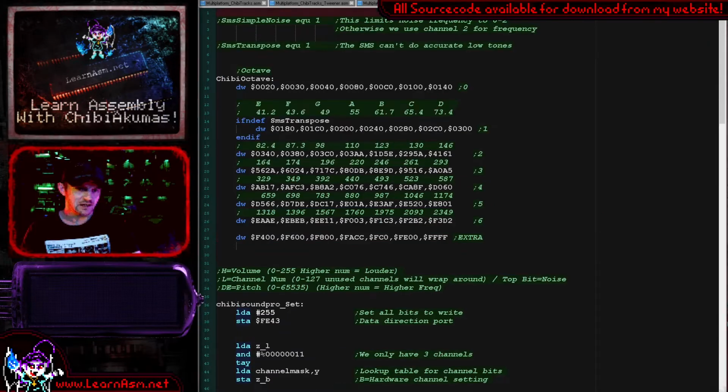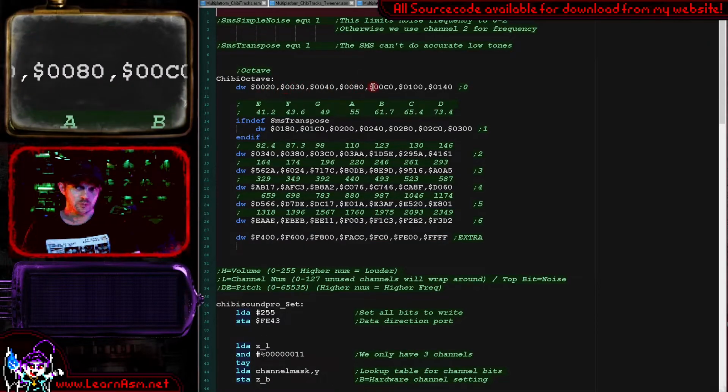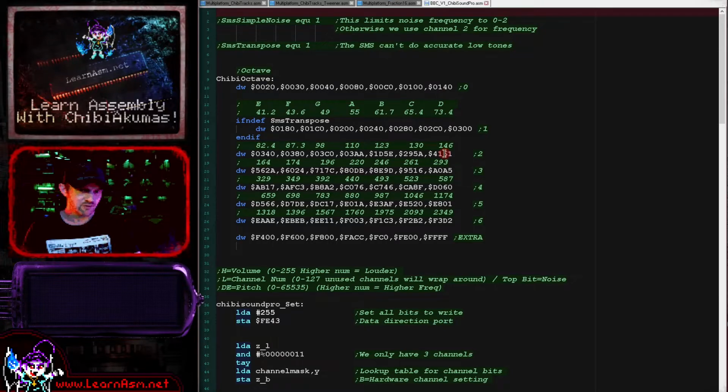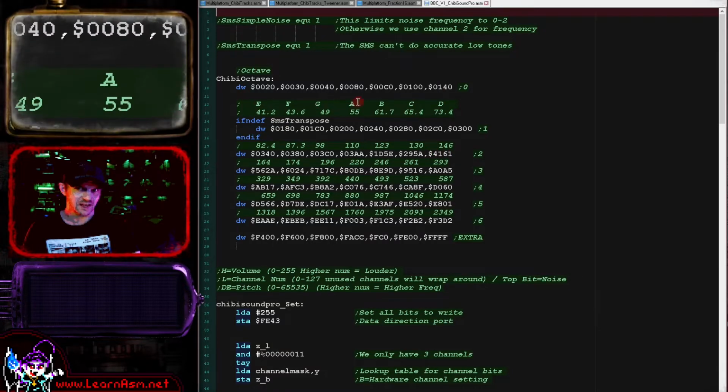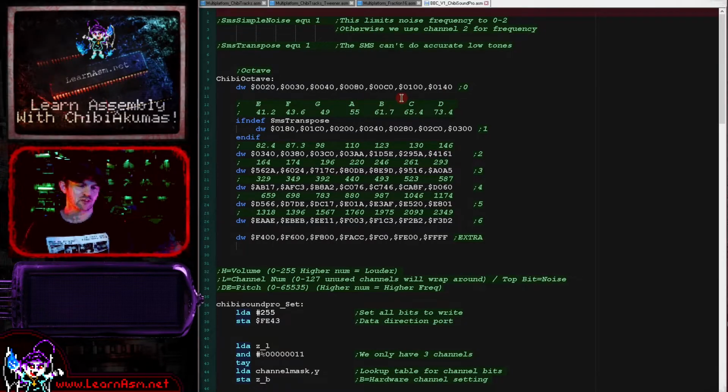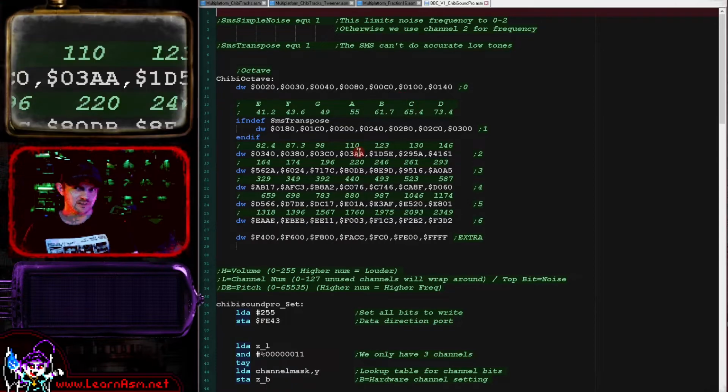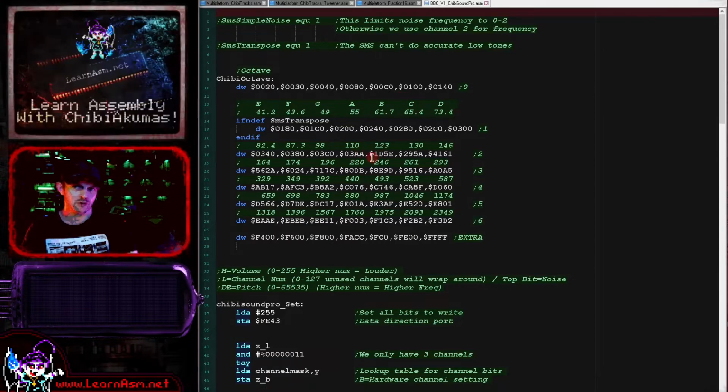So basically, we have for each system an octave lookup table that looks something like this. However, this is only for the pure tones E, F, G, A, B, C, and so on. So if we want a sharp or a flat, we have to basically take two values and divide them by 2, and that will create a sharp or flat.